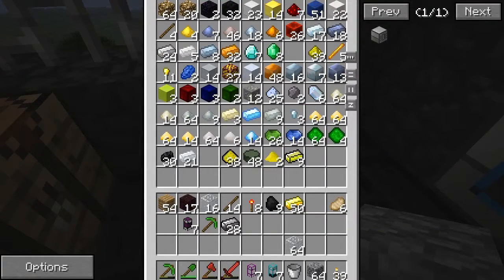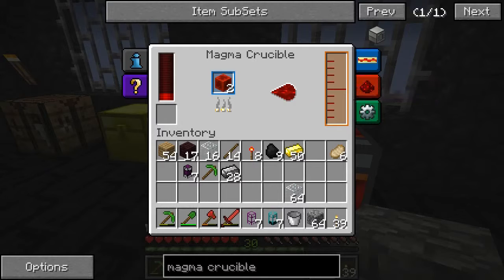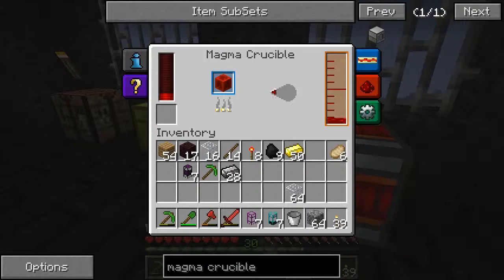Right, okay, so the Magma Crucible is now set up, so we can tick that off the list. Although it is running on a magmatic dynamo, we will hook it up to the power grid once we get the power grid set up, obviously. So here it goes there. So now we have destabilized redstone. We have 900 millibuckets, or whatever it is. I think that's just shy of a bucket. If I click on it with the bucket, can I have that? No?